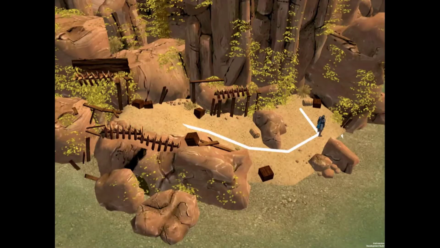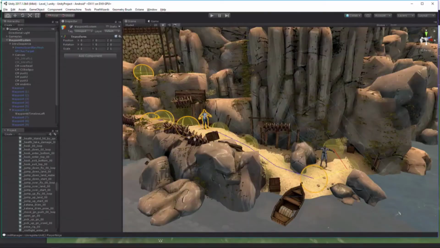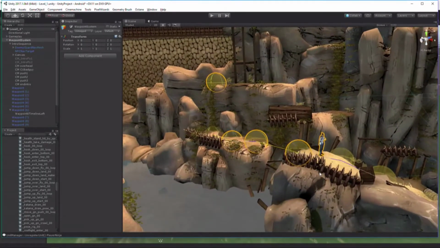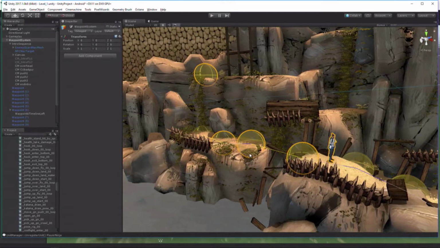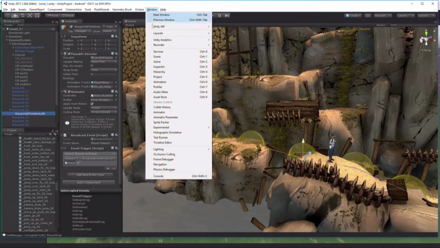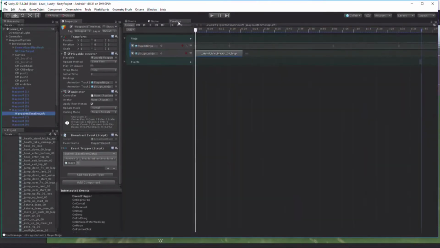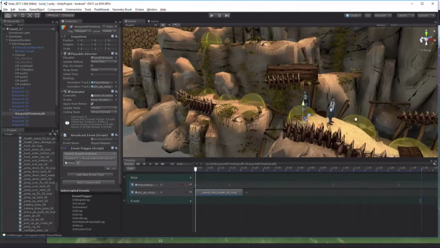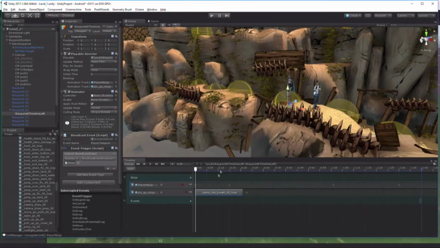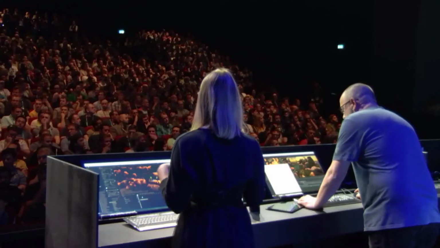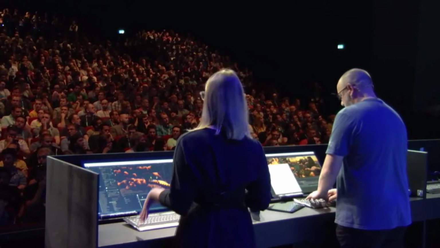I've created a very simple waypoint system, much like the Go series. So instead of the mouse and keyboard, we can actually swipe and move in the direction. The only issue is there's a couple of waypoints, for example, from here to here, where there's not going to be a nav mesh. Open up my timeline editor here. And as you can see, I've already created a very simple timeline, and I've added in the keyframe animations. The nice thing about timeline is you actually don't have to leave the timeline window to do your keyframing. You don't have to go into the animator window.